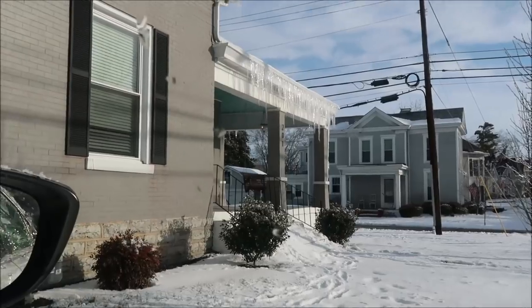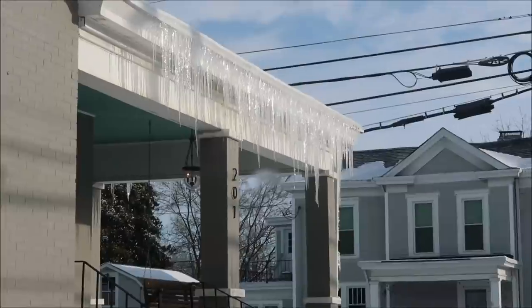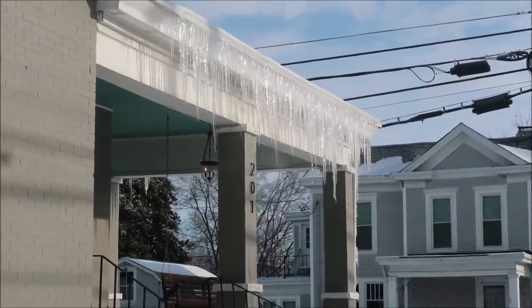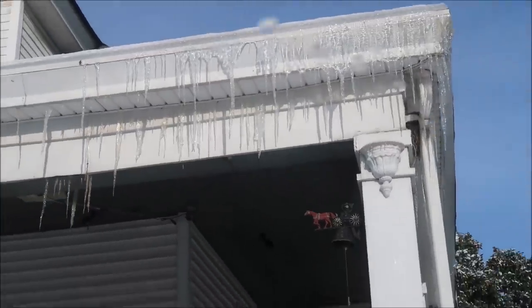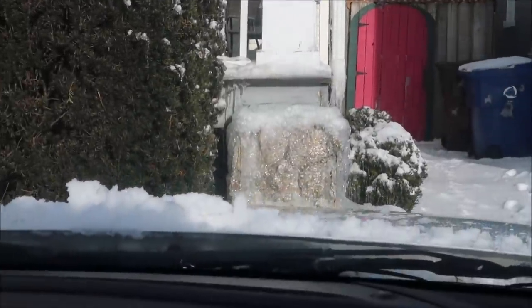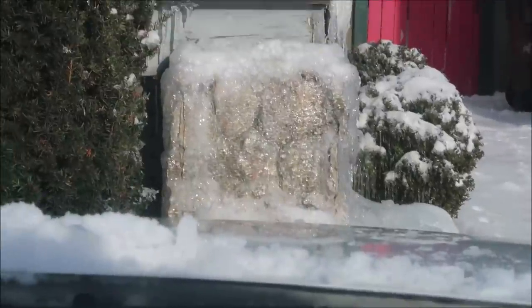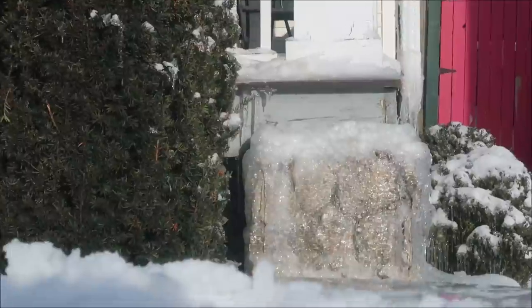This is the ice on our neighbor's house. Look at that. It's really, really pretty, but I wouldn't want to be under any of those if they fell. And this is a horse. Look at the ice on the stones in there. Oh, yeah, look at that. That's where the gutter drains right there, and it's just solid.